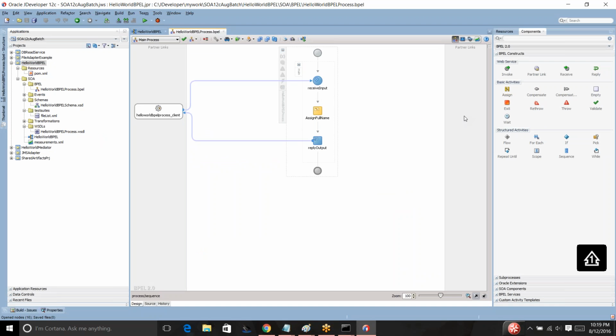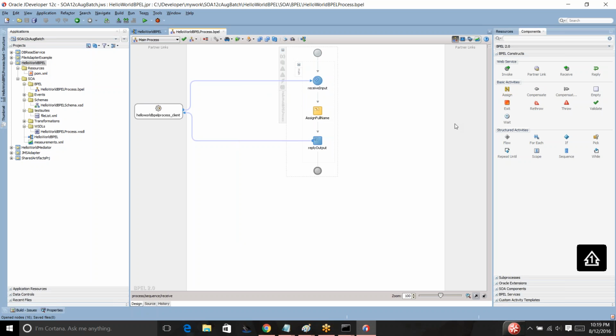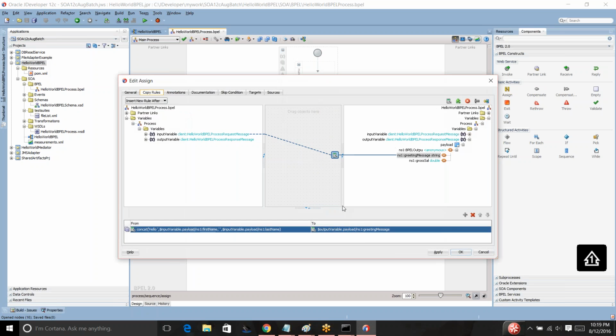So let's try to understand what we should do. Okay, so we have the salary in this input variable. Okay, we are good. We have the source. Now what we should do in the assign activity, basically for this one I need to write an if else condition, right? So it is an assign. Assign is like a shorter version of your transformation.